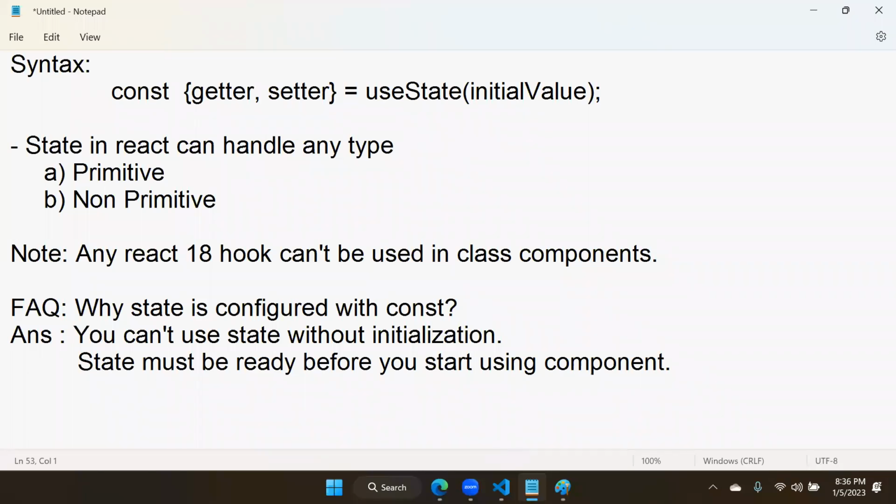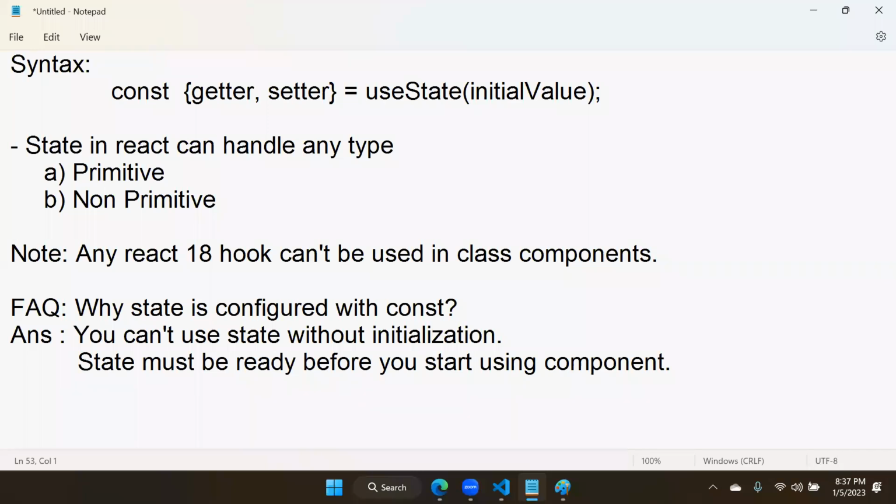After you have started using the component, you cannot allocate state. State must be ready at the time of creating and initializing the component. Var allows assigning, let also allows assigning, but state cannot be assigned; state must be initialized. Once you define state, it cannot be reassigned. State means the component is initialized with the state; the component is not assigned with the state.